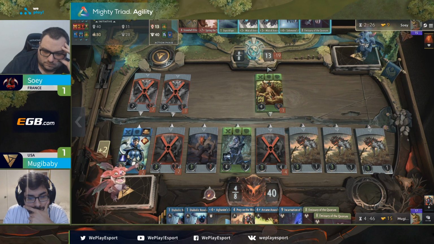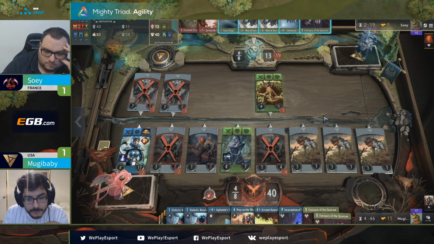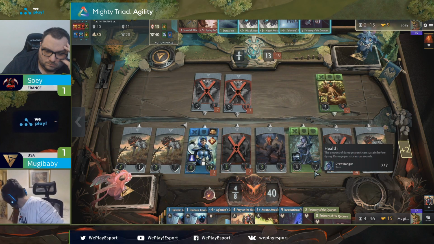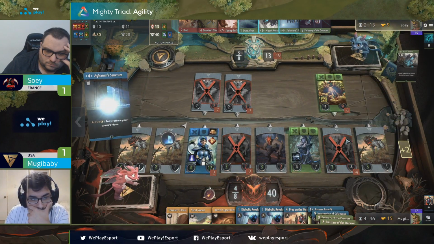Even if you do play the Emissary, there actually is no way for Soey to stop this. He can only stop 4 damage, and that would not be enough to stop the lethal here. So Mugai actually can play the Arcane Assault instead if he stalls out enough. He can take back initiative, guaranteed, and or even play a Sanctum in lane 2, just to be careful, or in this lane, that's fine.